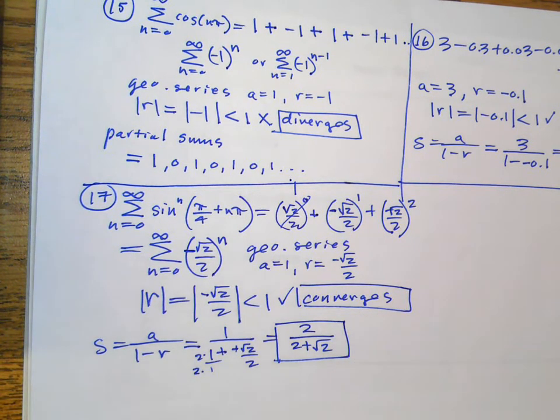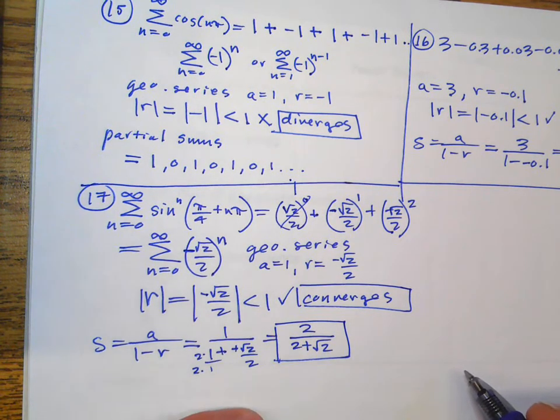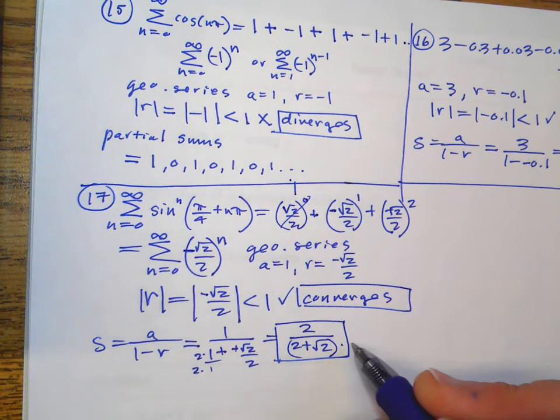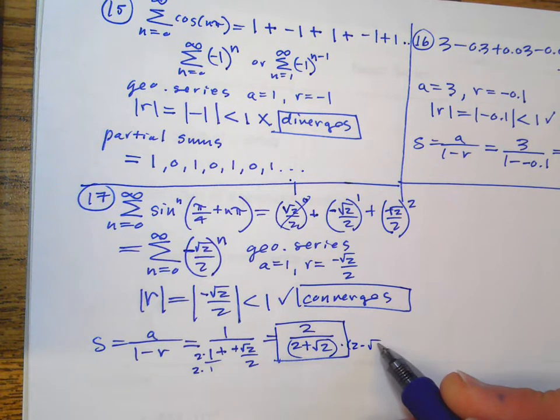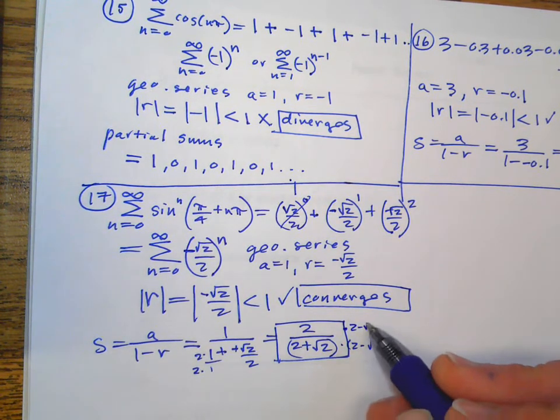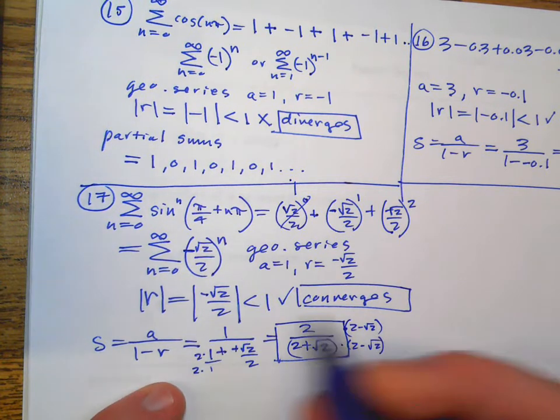Okay, all right. Let's see, did I do that right? Seems right. Now you could do other things. You could simplify, or you could rationalize the denominator by multiplying by the conjugate if you want. I don't know what the answer in the back of the book was for this.